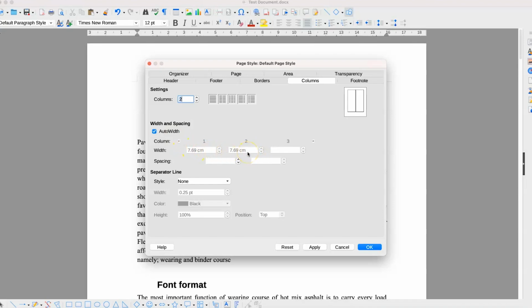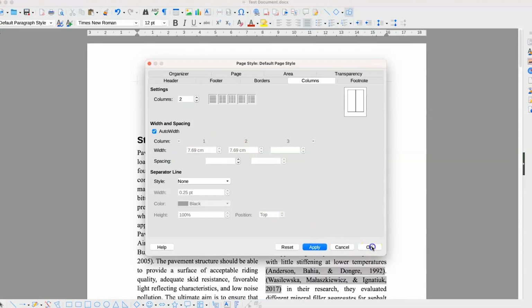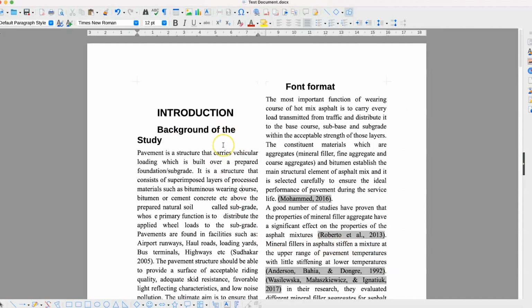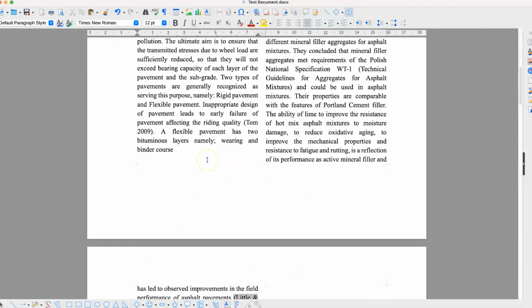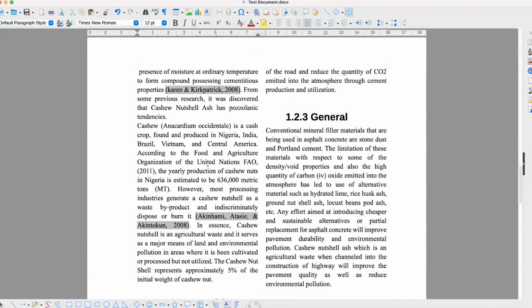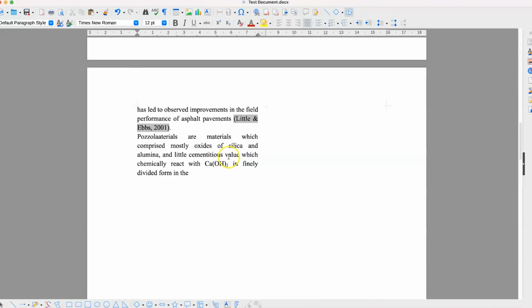It simply divides the paper into 2, and you can easily select and say apply to this, and you'll be able to see your format subdivided into 2 columns. All right, so you can say apply, and you can say okay, and you can see right now your paper has been subdivided into 2 columns. I'm sure you have seen papers written in this format. This is the requirement that may be given to the authors.